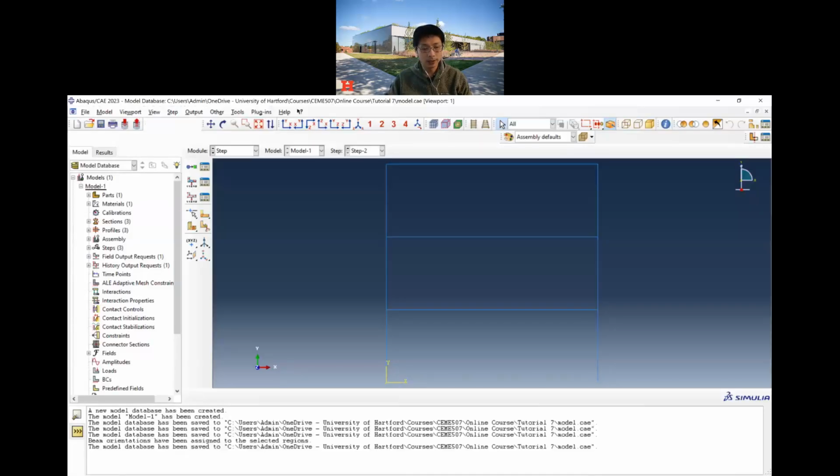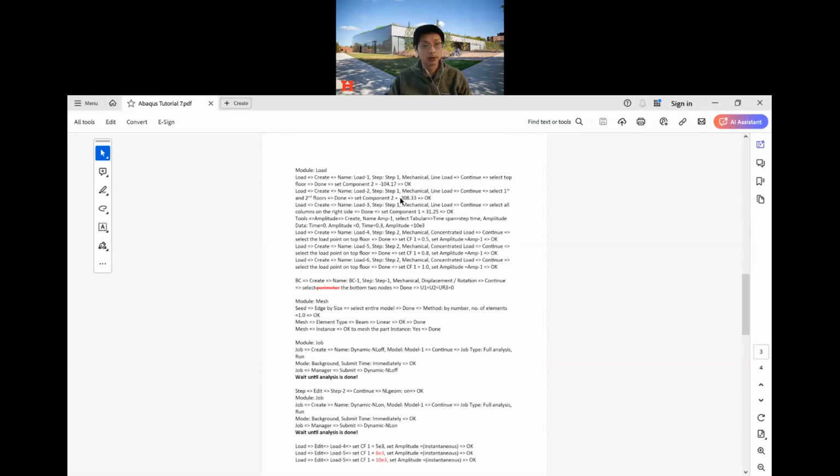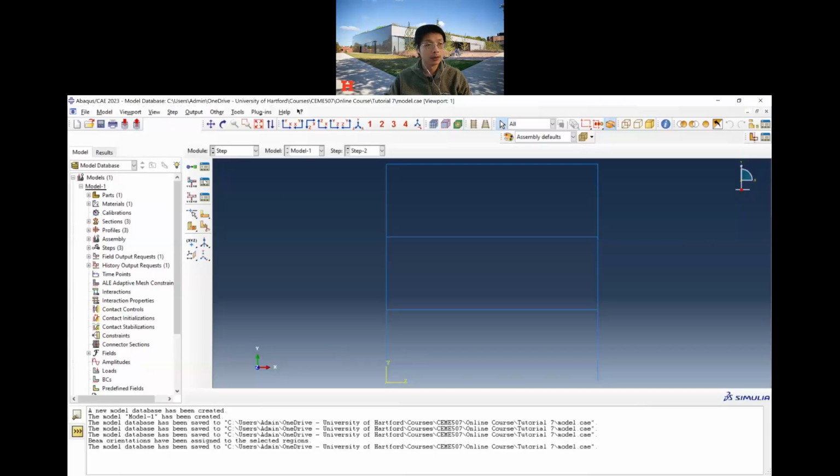So I have already calculated that in my notes here. So the top one is 104, 208, and yeah, the first and the second floor are larger, and the roof is smaller. And then we also have some constant on the right side, 31.25. Okay, so that's how we apply the load.